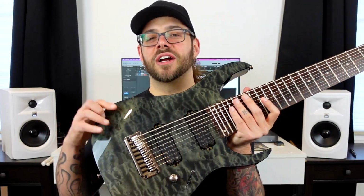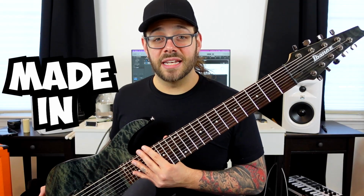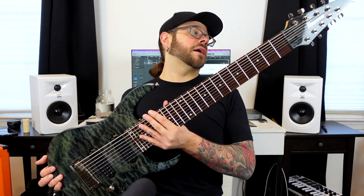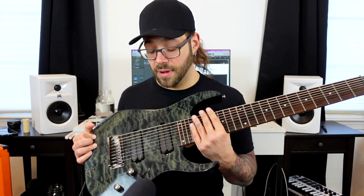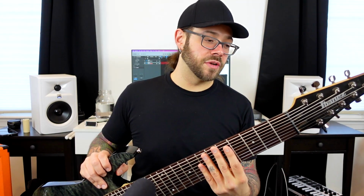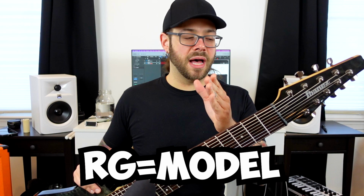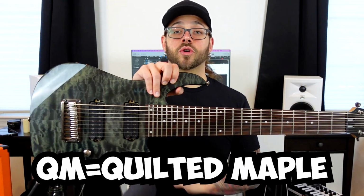So what's going on here is this is basically a premium line from 2014. It is made in Indonesia, and Ibanez guitars made in Indonesia are unbelievable quality for the amount of money you're going to spend. Remember, Ibanez serial numbers say everything about them. You just have to decipher them. So RG is the model, the 9 stands for 9 strings, and QM stands for quilted maple.